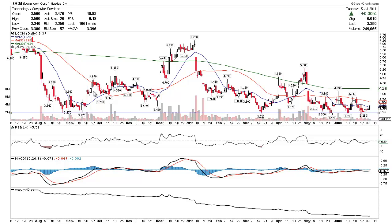First things first, we've got decent support down here around, what is that, 3.25 a share. You've got to figure that that 52-week low is going to hold unless something major falls upon the stock, bad earnings, etc. Earnings aren't for a couple of weeks, so what I'm looking for on this one is continual higher lows and hopefully a push to 3.80 a share. I probably won't make it past 3.80, but if it were to get really active or squeeze really hard, then I would certainly look for this MA200 here at 4.24 a share.